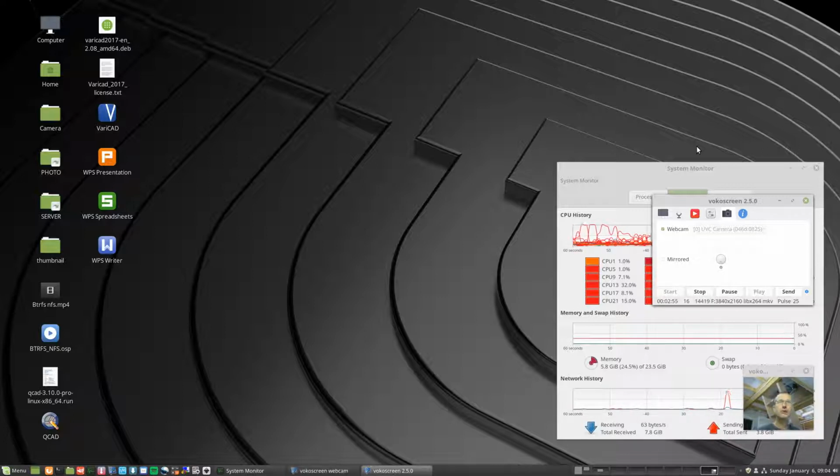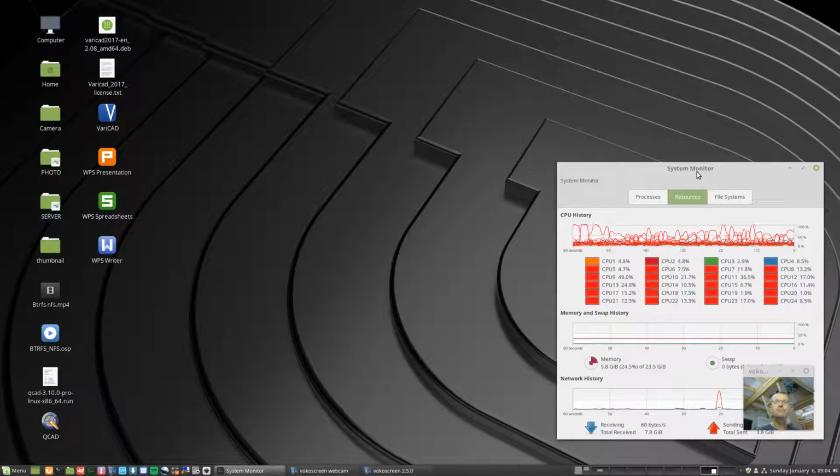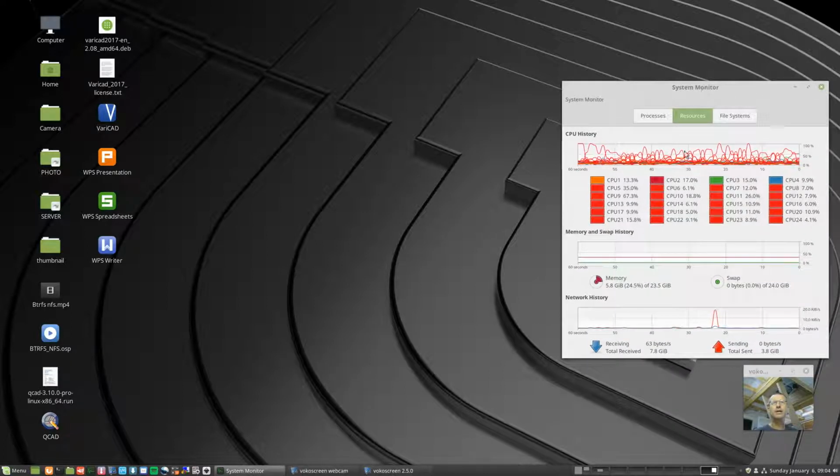Now, this machine here has got 12 real cores. It's got 24 gigabytes of RAM. A lot of that's swallowed up with the screen recording already. So I've got to share out the resources to 3 operating systems, so that'll be a total of 4 operating systems running on this machine. So let's see how we go. I'm hopeful it'll handle screen recording as well as running the 3 other operating systems.